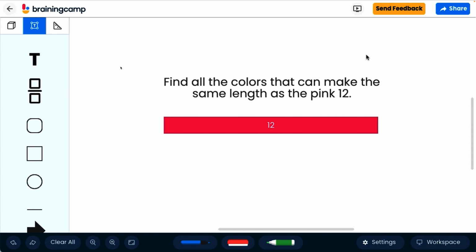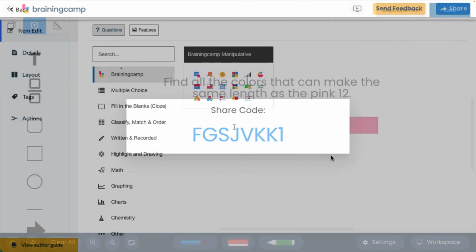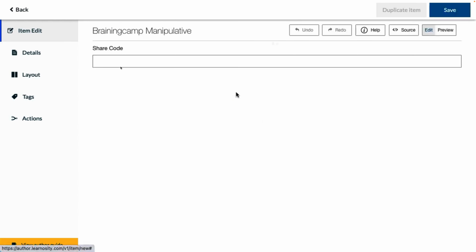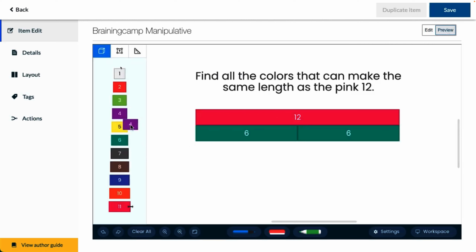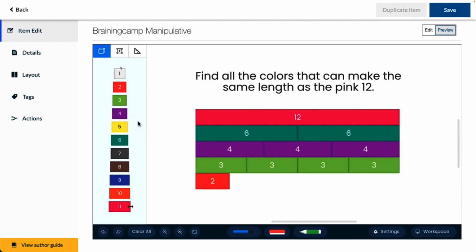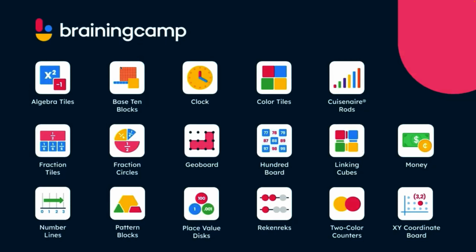To create tailored activities, simply generate a Camp share code, input it into Learnosity's authoring tools, and save the item so it can be included in your content. When students perform activities, their work will be saved to return to or for teachers to view. For details about how Brainingcamp can complement your content, please reach out for a personal demo.